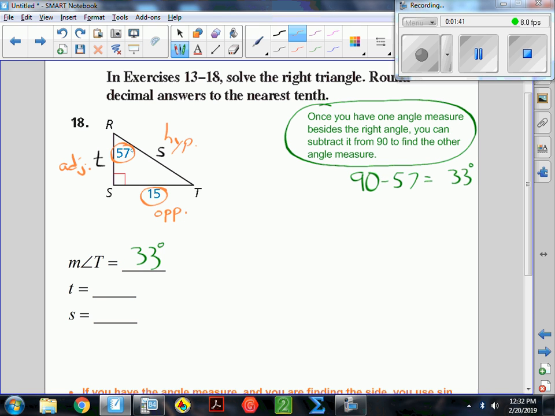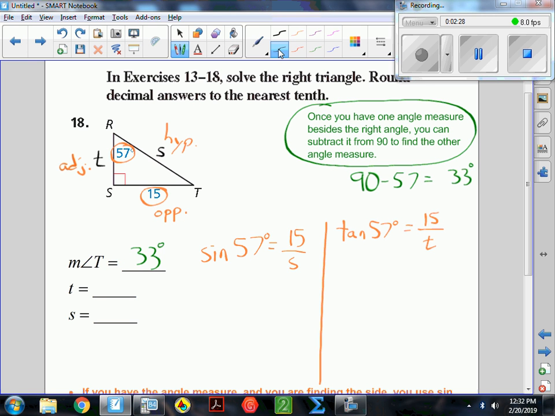So my two expressions are going to be this. I can say sine of 57 degrees is equal to the opposite over the hypotenuse, so 15 over S. And I can say that the tangent of 57 degrees is equal to the opposite over the adjacent, 15 over T. I'm just trying to solve both of those. We're going to round to the nearest tenth. Remember that sine 57, tangent 57, those are giving you decimal values. It's giving you the ratio you're looking for as a decimal. We're trying to find the letters, S and T, the numbers that go there, to be those same ratios.